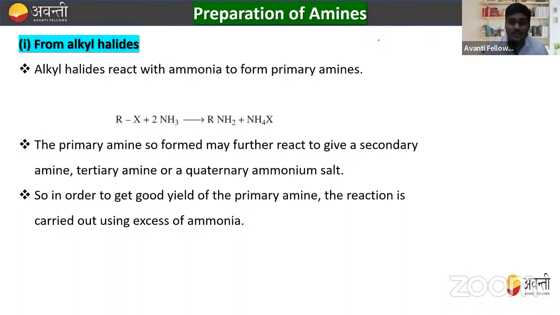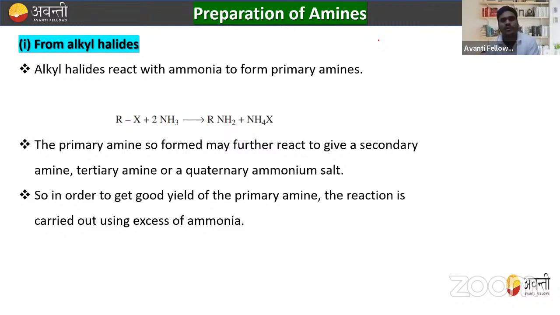So let's see some preparation of amines, that is, how will you prepare amines from the following, right? First of all, we'll prepare amine from alkyl halides. So alkyl halides react with ammonia to form primary amine. For example, RX reacts with 2NH3 to form RNH2 plus ammonium salt, right?